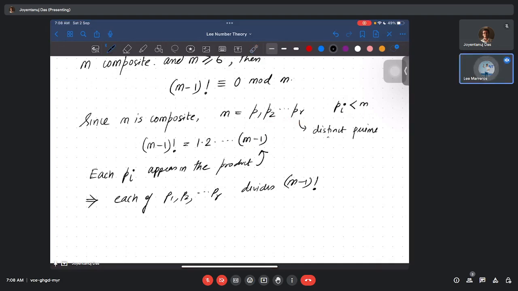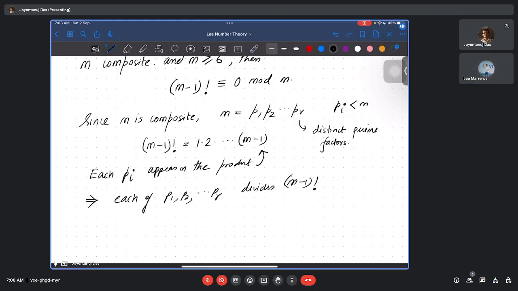But in the case of 8, they were not distinct primes. Yes, the case of 8 will also work, but we have to consider it separately. So for this one, you can take another example. Suppose, let me think, m equals 2 times 3 times 5, right? So that will be 30, right?